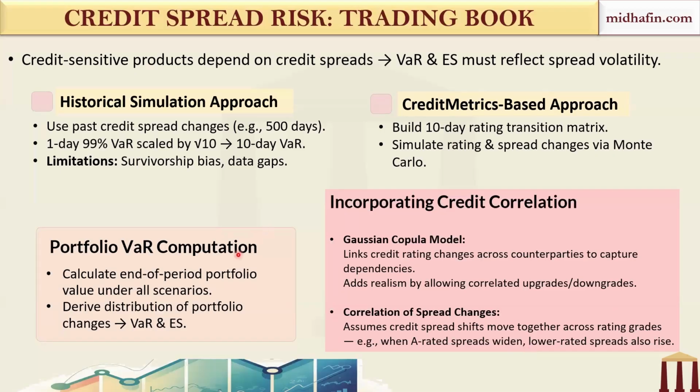So, what is the key takeaway? Credit spread VaR is bridging, because when we talk about the trading book, in a sense, we are directly concerned with market risk as well. So credit spread VaR is actually bridging both the risks. In the first slide also we discussed this, right? And credit metrics provides the structure which is needed to do this in a very statistically coherent manner.